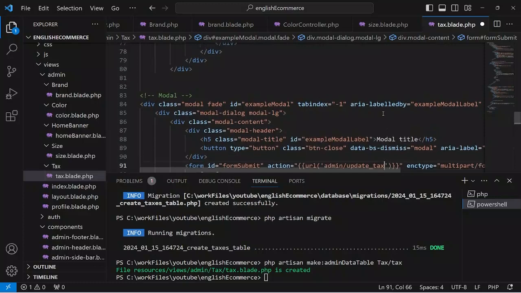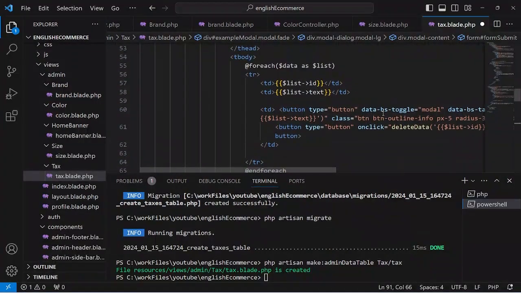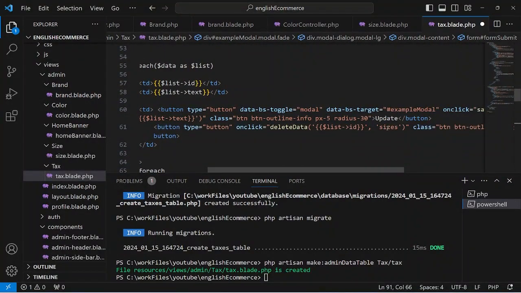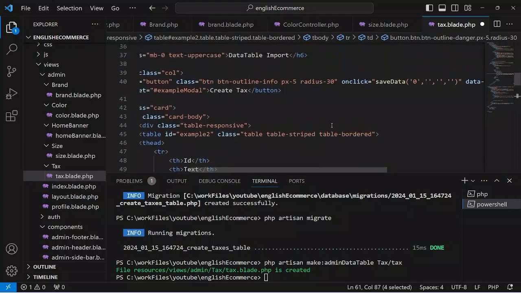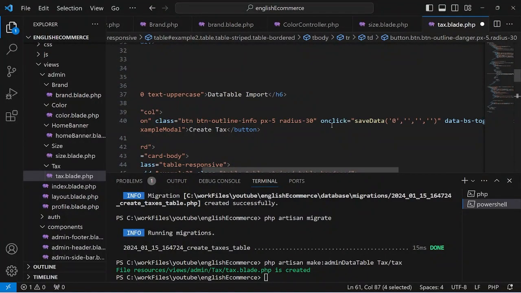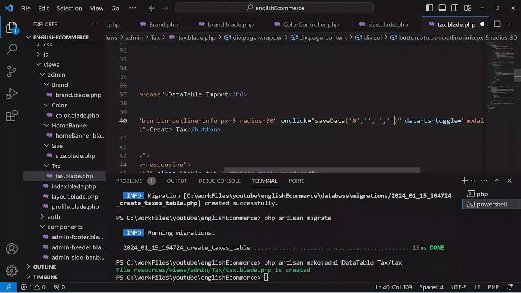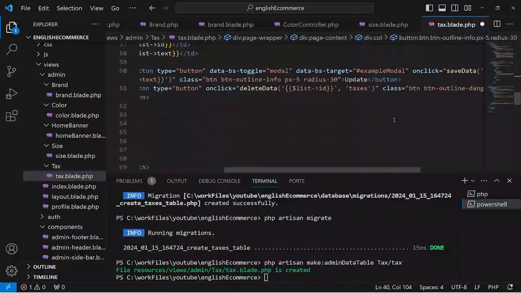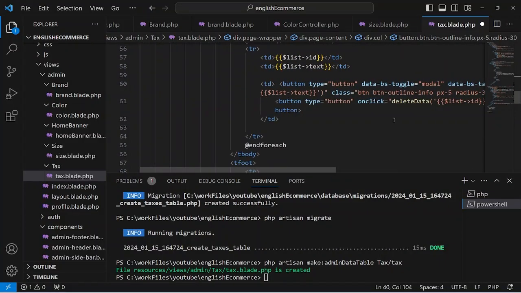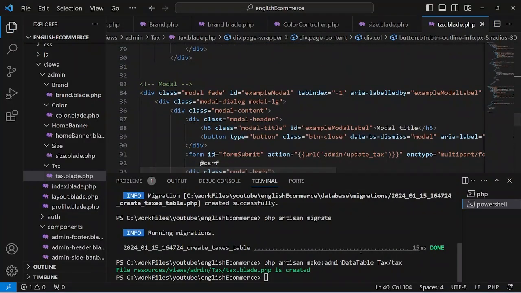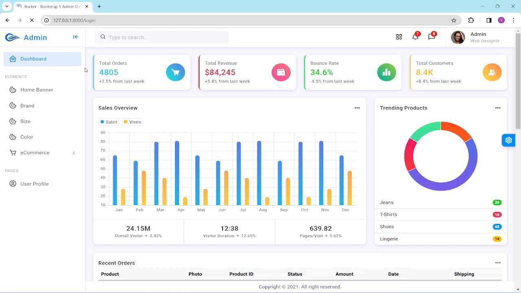Okay, this is good. Now this one also, replace the sizes with taxes, although it deletes the id from the sizes table. So it is okay. Create tax, import tax. We only have two fields over here. So check this, save it: id and tax. Okay, save this. Now just check it.